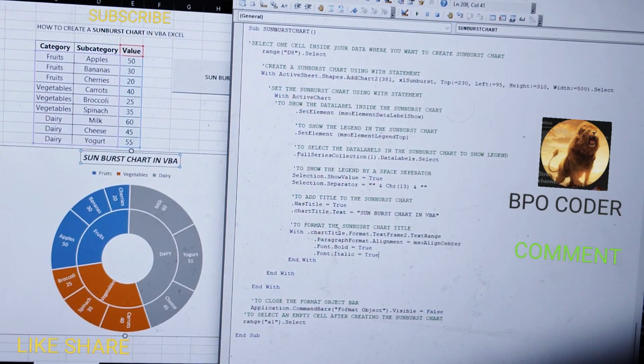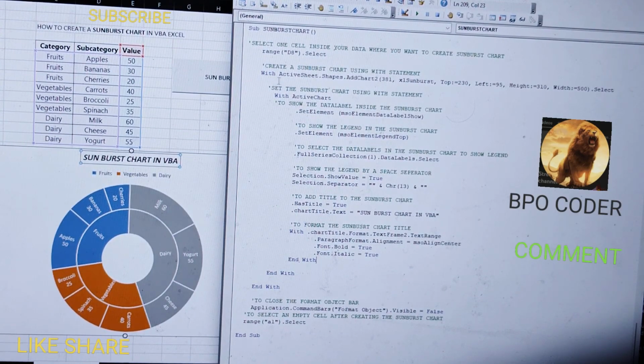Now we will end our with statement. So we are ending the with statement of format first. This is how you will close your with statement, which is very important. And this is how you will end your with statement step by step. First, you always have to remember one thing: you have to close your with statement which is written inside a with statement. What does that mean?